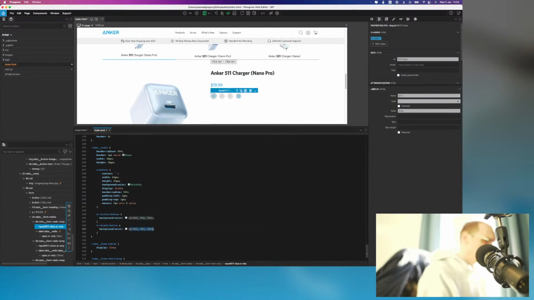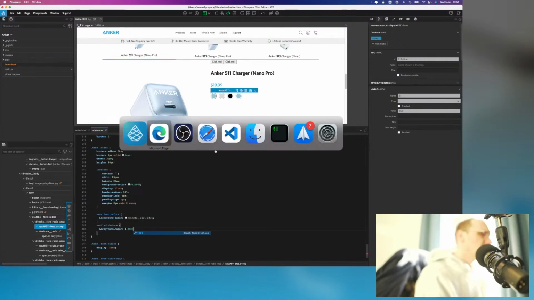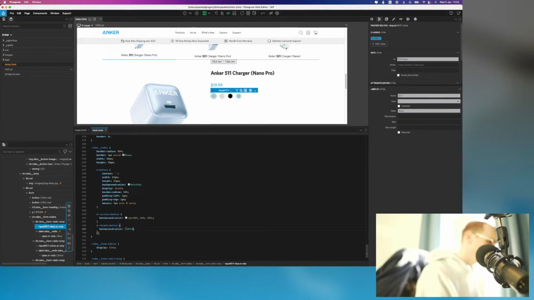And we can do black here then. Cool. And then the final one is purple. Actually, let's leave it as that and then pick our color.